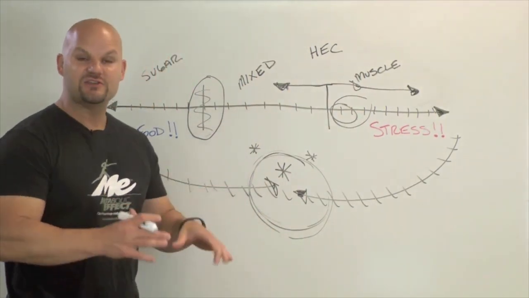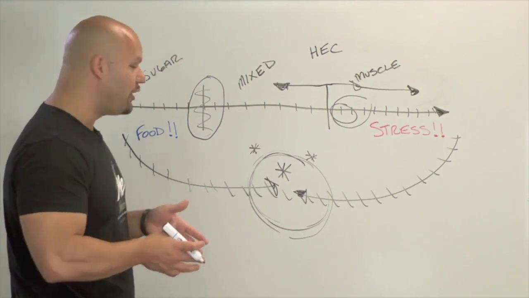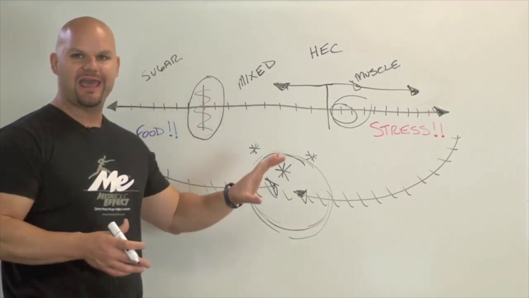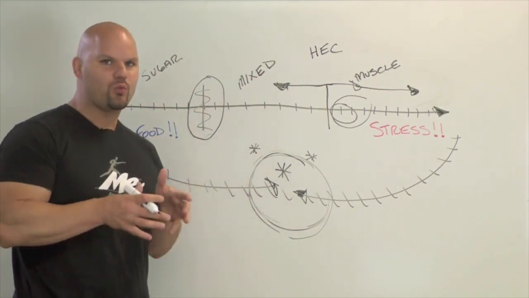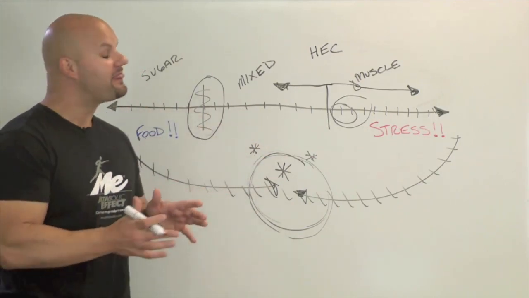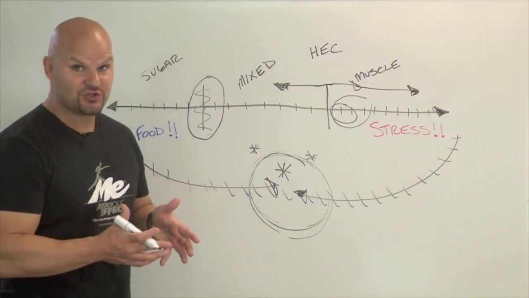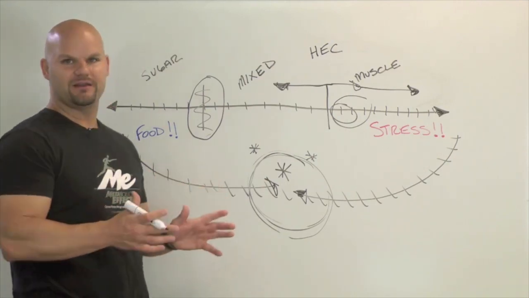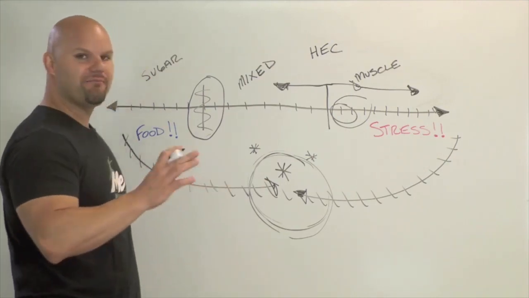And so this idea of structured flexibility, this idea of stratifying you into one of three categories is just the starting point. It's just the beginning. So as you look at the Metabolic Effect book and you look at the plan, you need to understand that what we are doing is giving you structure, which is the easy part. But then your job is to create the flexibility.